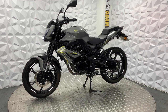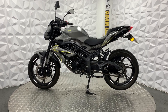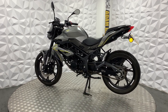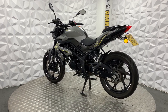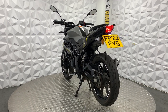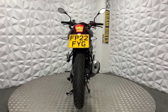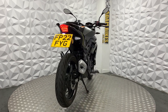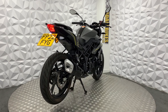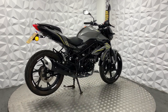Generally, I don't know how this thing's Cat N. It is in immaculate condition. It is a very nice bike. They're really good first bikes to get. They're good commuters. They're good all round. Everything works on this one as it should. Neutral light. There's no indications of there being an issue with the bike, so there's no check engine light or anything with it. Generally, it's a very nice clean bike.